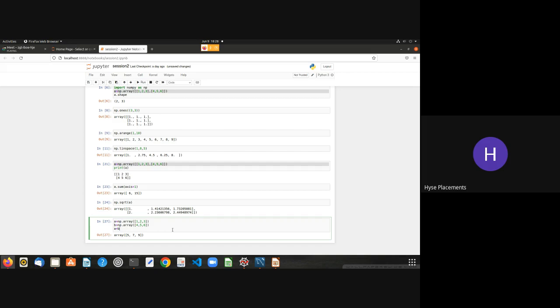Previously, while adding up lists, it concatenates them. You remember, right? Like 1, 2, 3 and 4, 5, 6. It concatenates the lists. Here, it is simply adding up. So NumPy is mostly used for mathematical operations. If you want to add, use logarithms, or use exponential terms, NumPy supports that. So you use NumPy for good mathematical operations. Remember that.